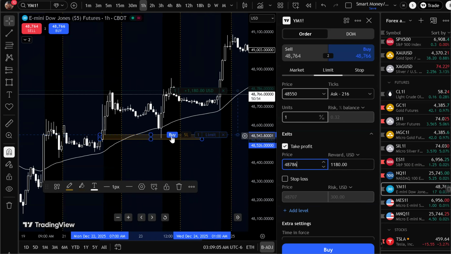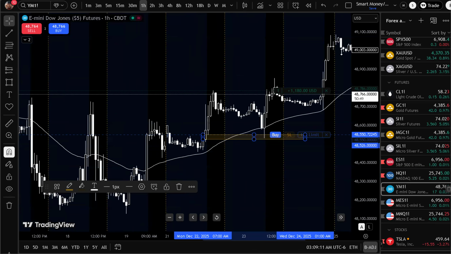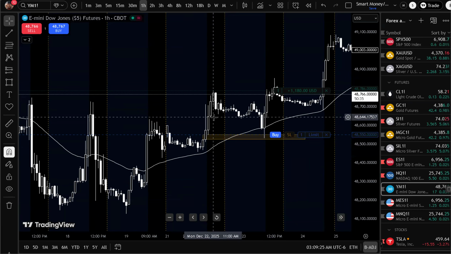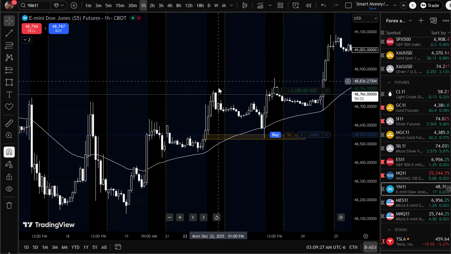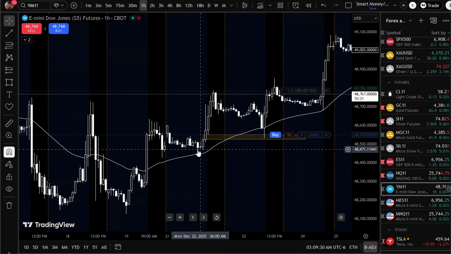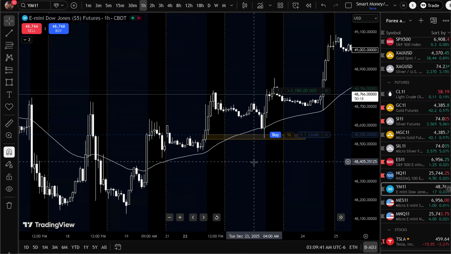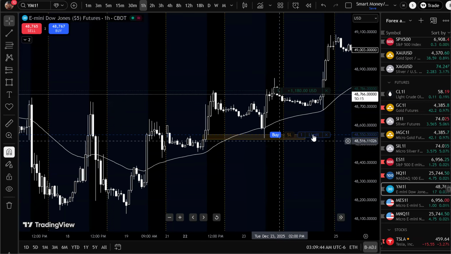Let me tell you, this is how I trade. Internal to external. Internal liquidity is my entry. External is my exit. Where's external liquidity found? If internal liquidity is found inside of the range, well, external liquidity is found outside of the range. Where's outside of the range? The highs and the lows. If this is going to hit external, I could just put it right at this high. Soon as it breaks the high, and it don't even have to close. All right. Easy peasy, man.